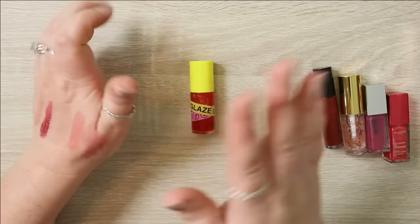And then I have one from She Glam. This is one of the Cosmic Crystal matte lipsticks in Priority Status. I really like the shade. I need to try this on again and see how this formula goes for me, because I might not hold on to that. I have one from Beauty Bakery.